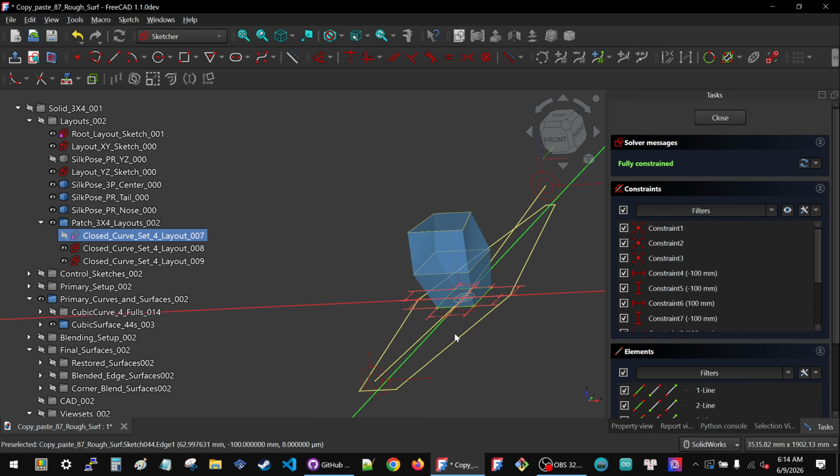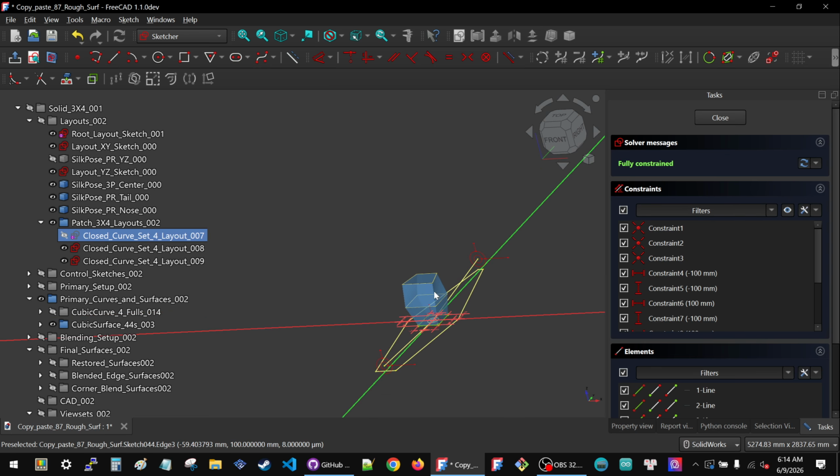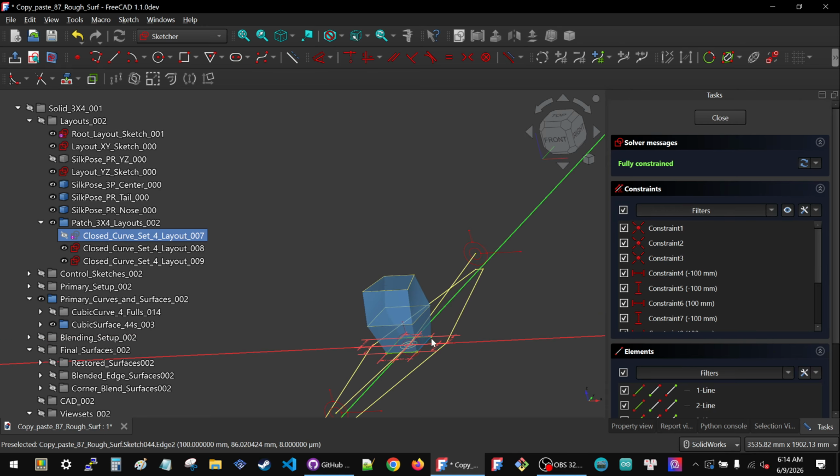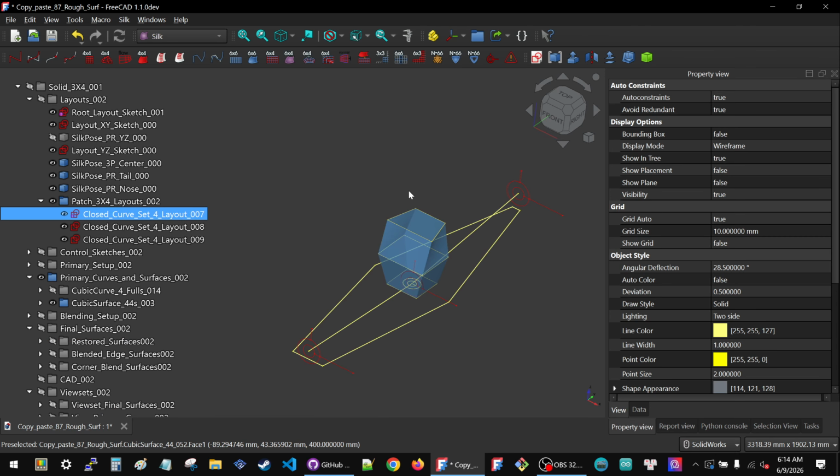I would like it to come maybe to the bottom, but what's really important is that the x-axis of the sketch should be along this line and the y-axis of the sketch should be along this line. So if I bring it over to here, it wants to push the rest of the solid down below. That's not what I want. Whereas if I attach this face to here, then it puts the solid on this side, and that's what I want. So that's what I'm going to do.